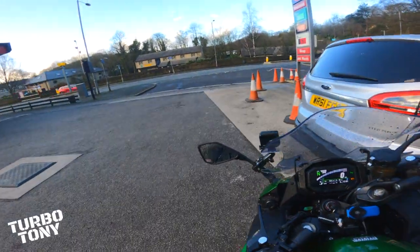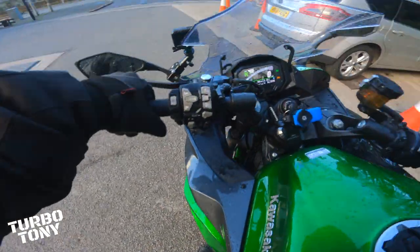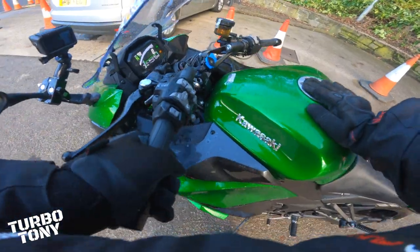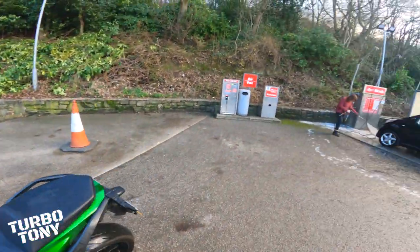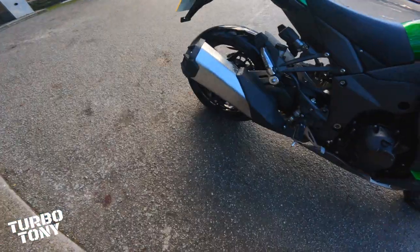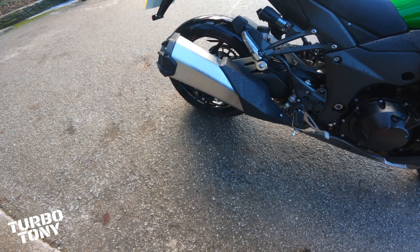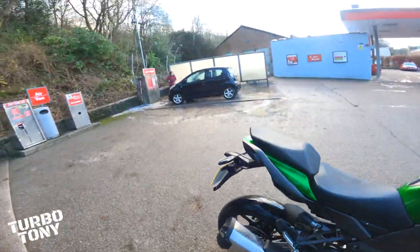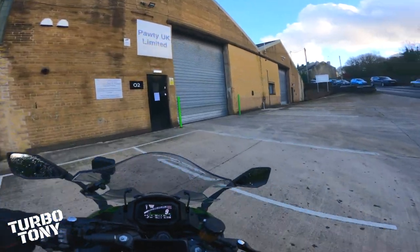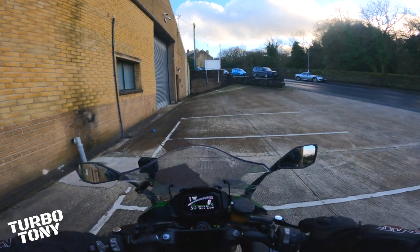It's easy just to push it out. Put the kickstand down. Cars outside. Try and get a flat bit. Yeah, I think that'll do. Perfect. Good little number there.